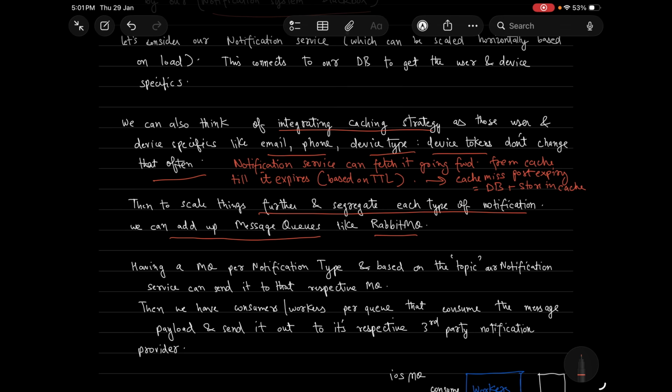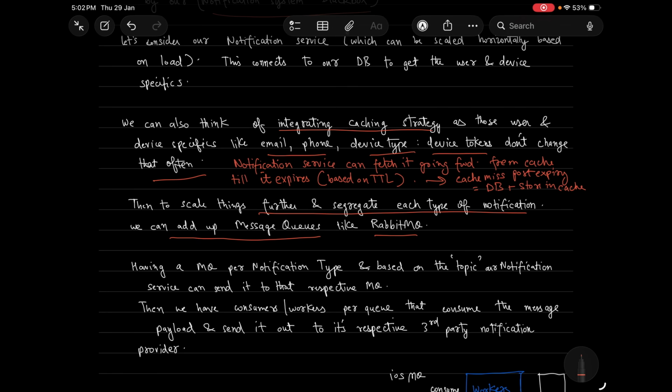So what I can think of is that we have a couple of third-party notification providers integrated. So I will extract all that segregation load out of my notification service and have my message queues.